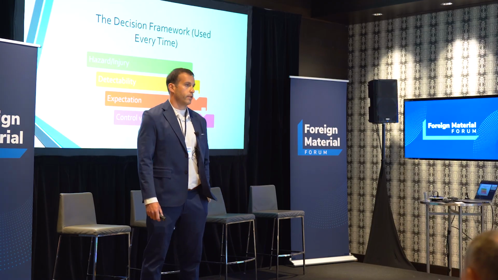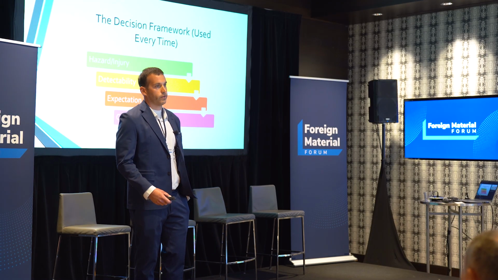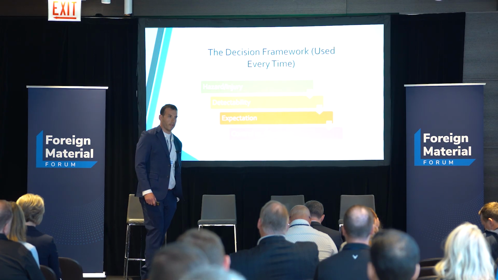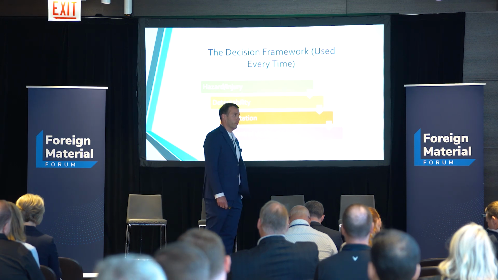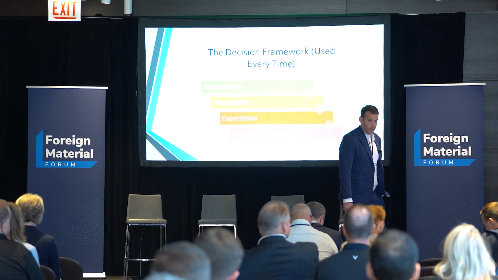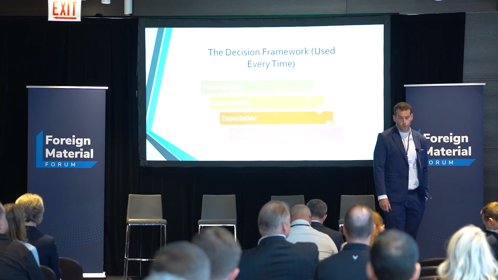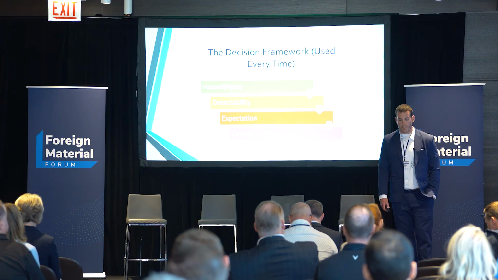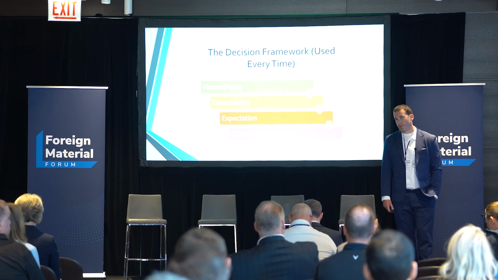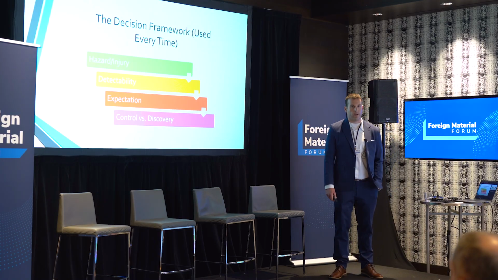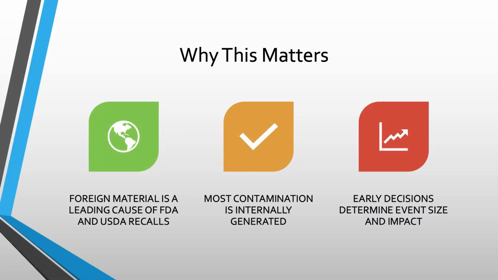If the object is detectable, that can create a false sense of security. If it's not detectable, then design and system governance need to do more of the heavy lifting. Third, what is the expectation, both from the regulator and the consumer? Not what has historically passed, but what is acceptable today. And finally, when the hazard first shows up, are we truly controlling it or just finding out about it now? Control and detection are not the same.